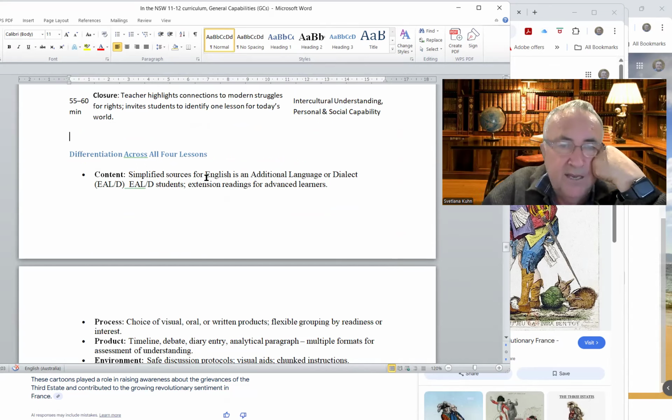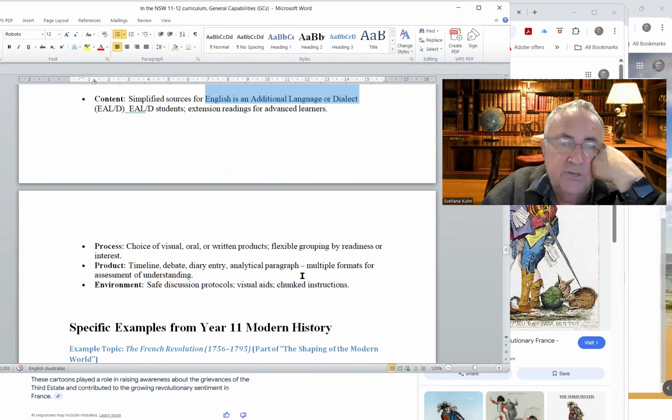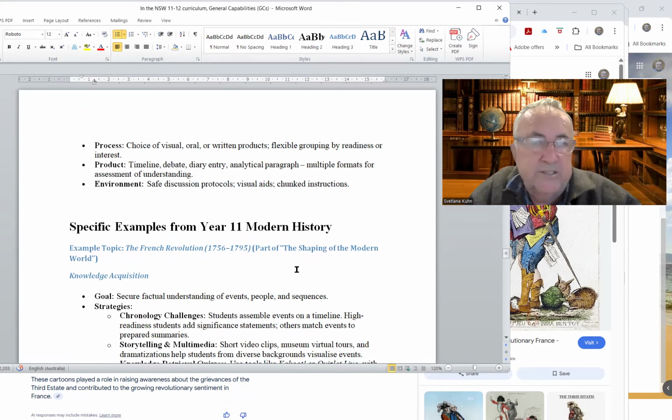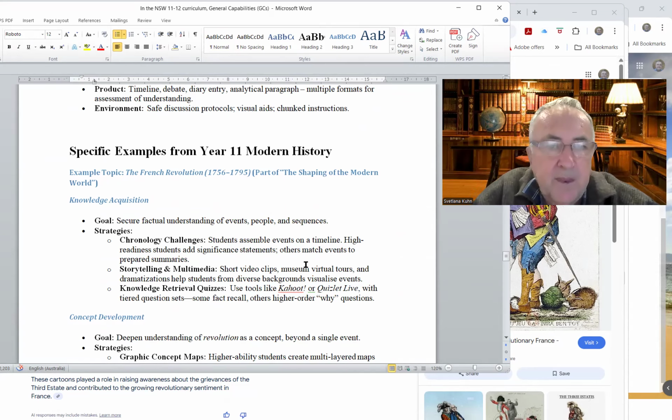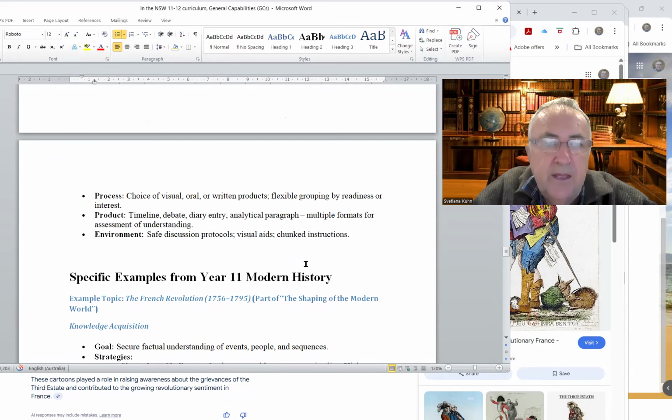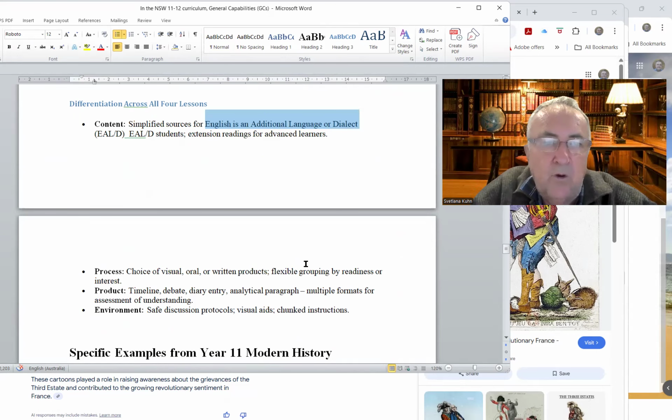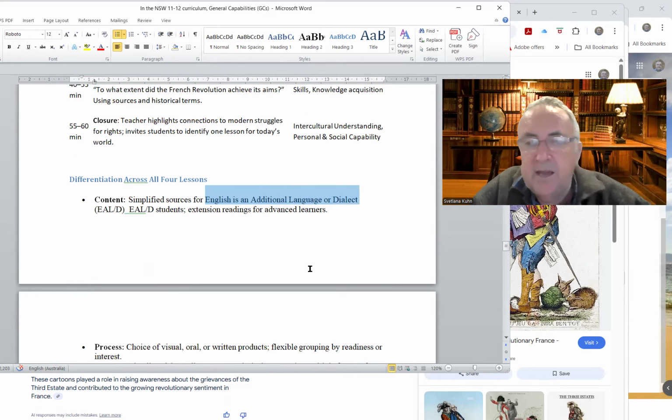Remember to consider English as an additional language, so that those students who are not so familiar with Western history or English language are able to gain insights. You need to consider what do the students take home? What have they learned? And how do you evaluate what they've done?